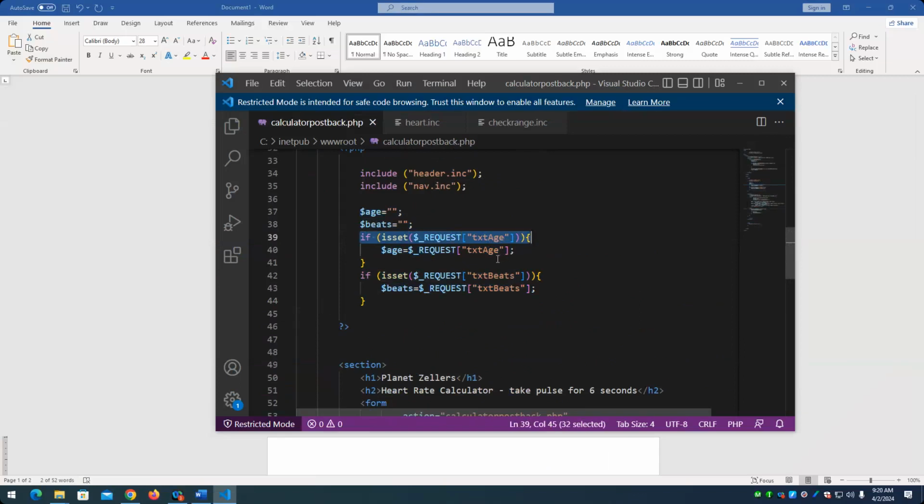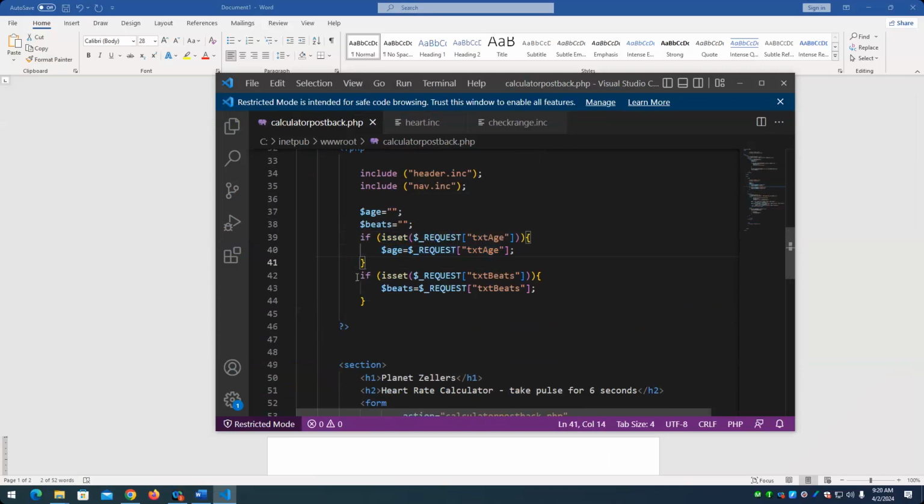When would there be a value? There'd be a value if the form has been submitted. The initial load of that page, there's not going to be anything on the query string. So therefore, text age is not going to have a value on the query string, and therefore, we're not going to set the variable age to the value from the query string of text age.